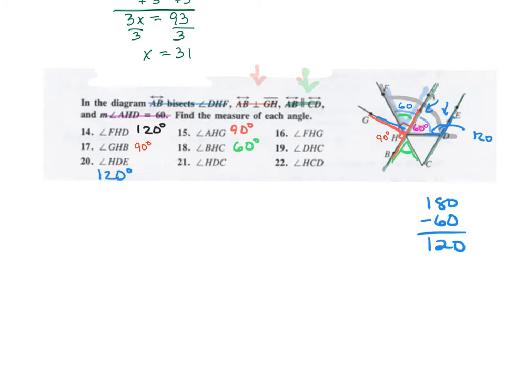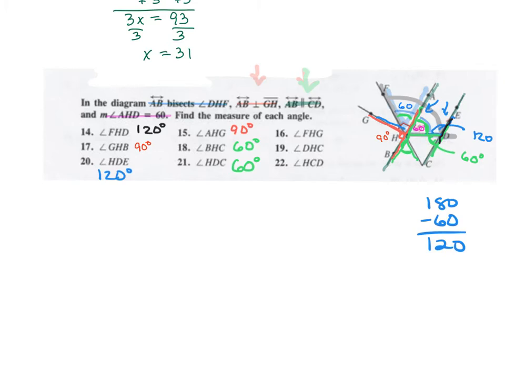The next one is HDC, so that one would be right here. And again, remember we have our parallel lines, so it would be alternate interior because of the parallel lines. Here's my transversal, so this one is also 60 degrees. Now, as you can see, your picture is getting really messy here. You could have also found this one because it's sitting on a straight angle with this one. So again, there's more than one way usually to go about finding these.